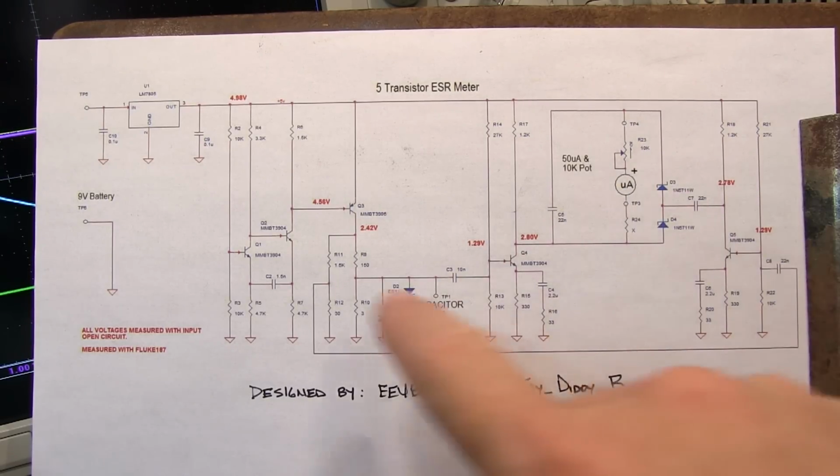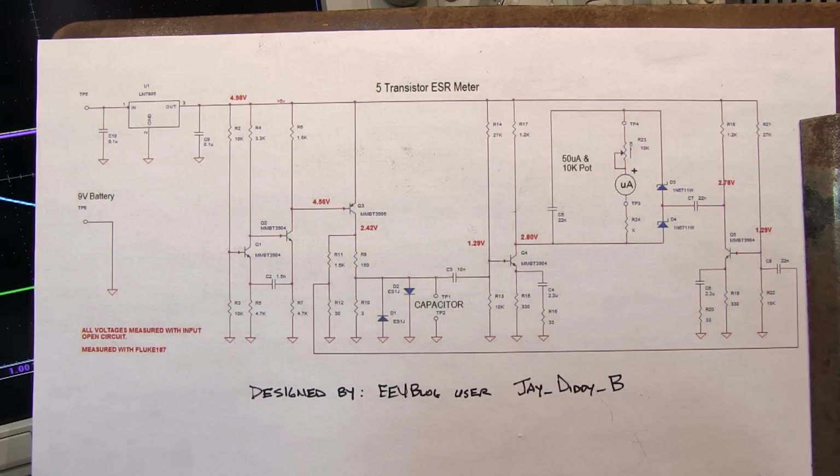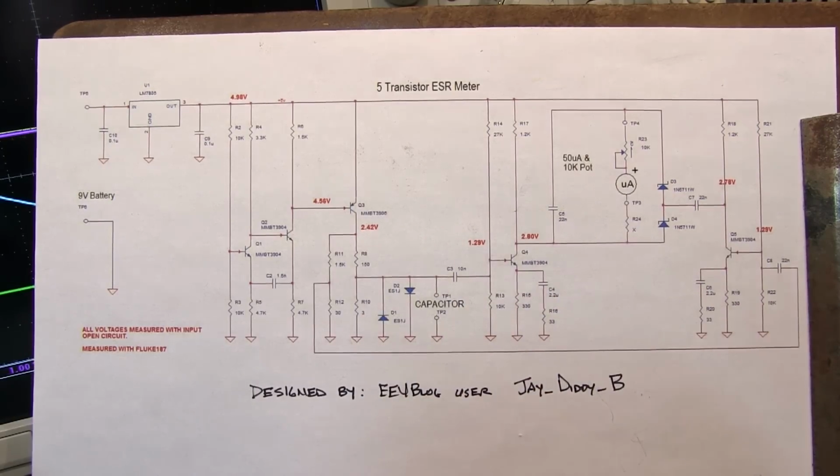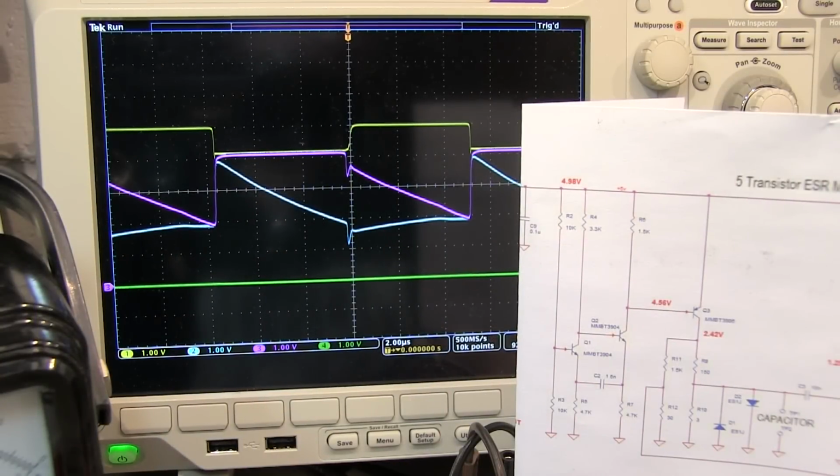So let's take a look at some waveforms within the circuit to get a better idea of how all this is put together. The first subcircuit we'll take a look at is the oscillator. And it's actually quite a clever, interesting little circuit. It's known as an emitter-coupled astable multivibrator, and it operates a little bit like a relaxation oscillator. So let's take a look at how it works.